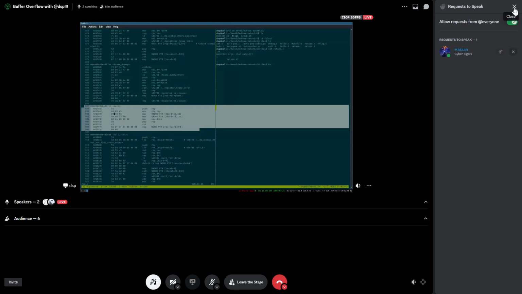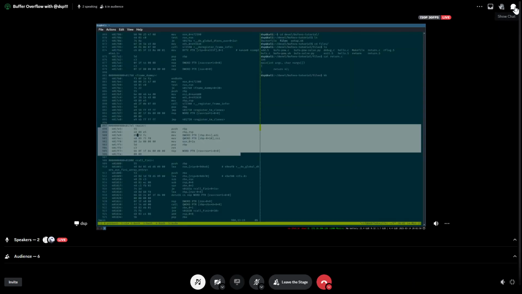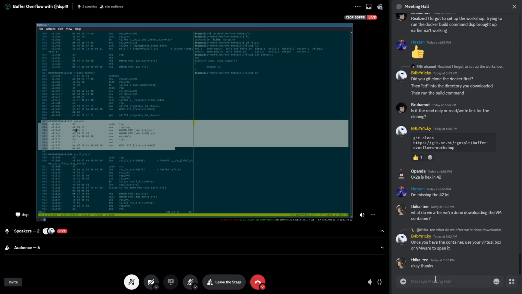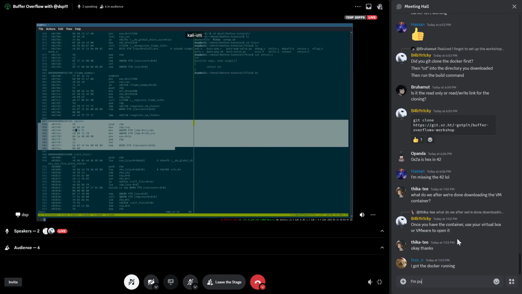I know Panda has done it, and then I know Nicholas has done it. Nicholas, did you manage to run the objdump command? And track, is your VM or your Docker, did it compile? Are you okay, or are you still working on it? Because we can take a moment to stop here and wait for you. Fantastic, awesome, good news.